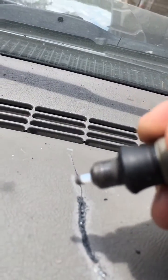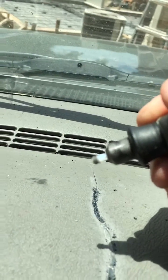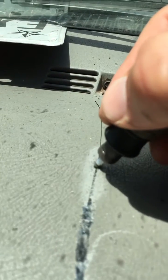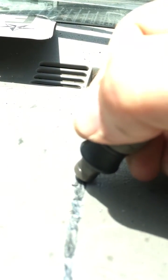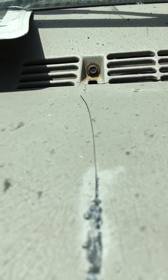You can see it does consume the ABS rod pretty quickly, but you just loosen the chuck and slide it out a little bit more. You can see I had two cracks and I've welded most of them up. It's pretty much one piece now — it's not flexing independently — so that worked great, I was really happy with it.